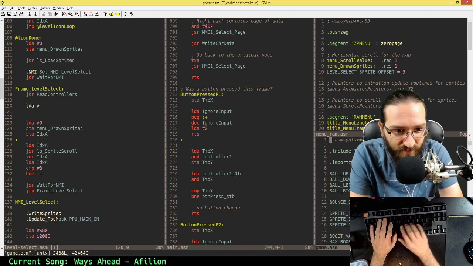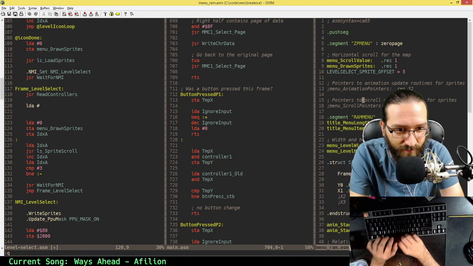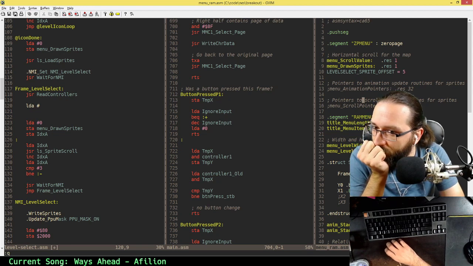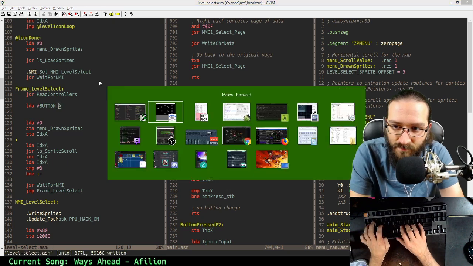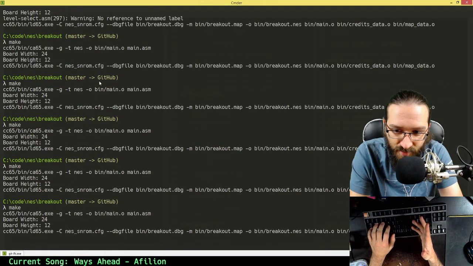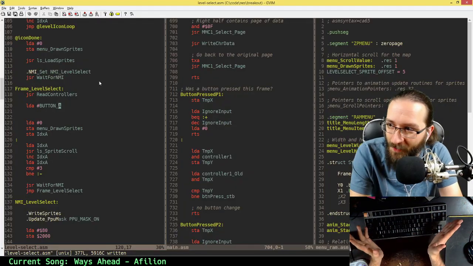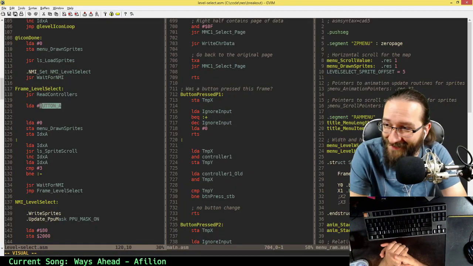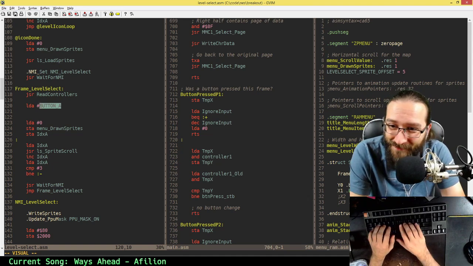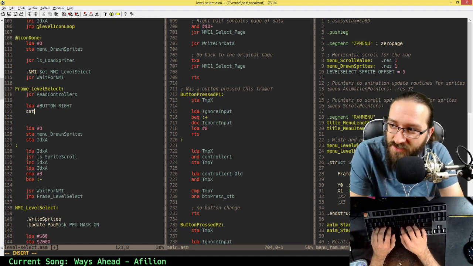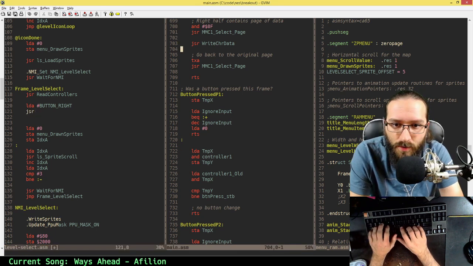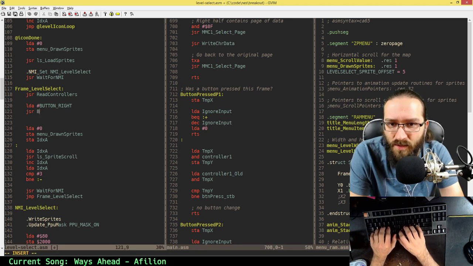I know you can't really see what I'm doing down here, but don't worry about it. Okay. Do I load these? Is that defined? It's defined somewhere. I have no idea where it's defined, but I'm about to find it later. Alright, so button right. Store that nowhere. JSR to, I think, yeah, button pressed player 1.